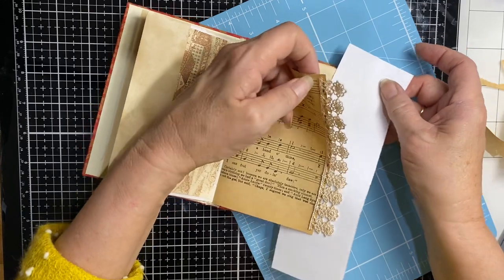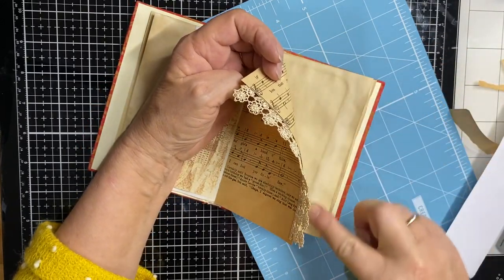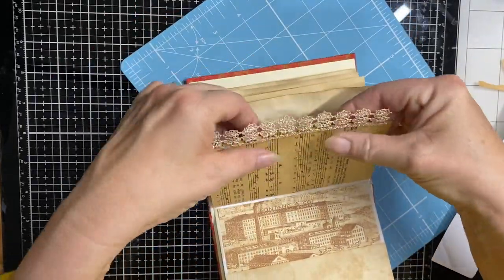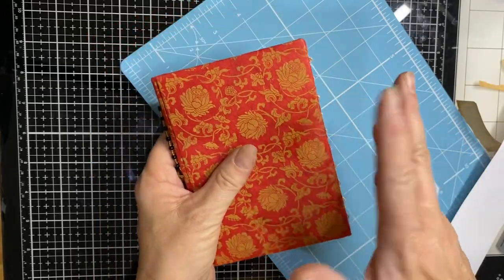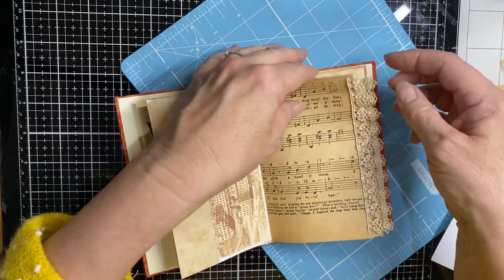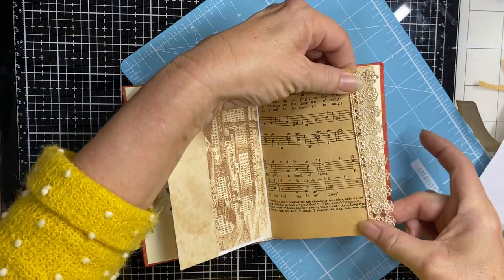Peel that one off, which is the other reason why I have that one under there, so that it's not sticking to my other pages. Turn it around, give it a good push. Because this page is smaller, it doesn't come to the edge. So see how it's now just tipping out, so it's just a little secret something going on in there. And that's all I'm going to do on that music page.